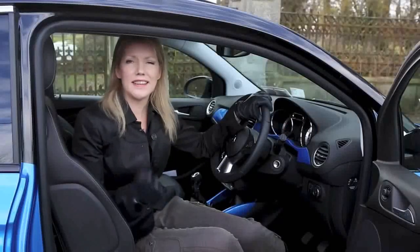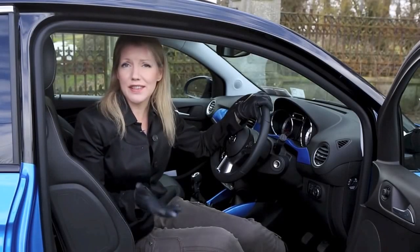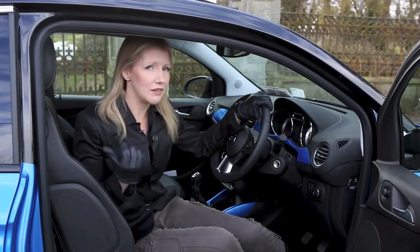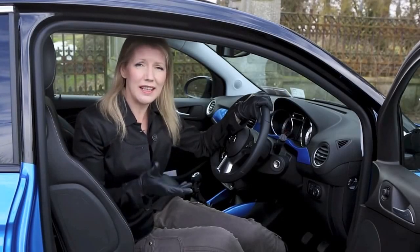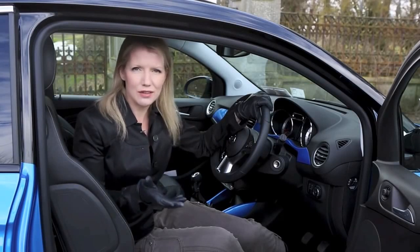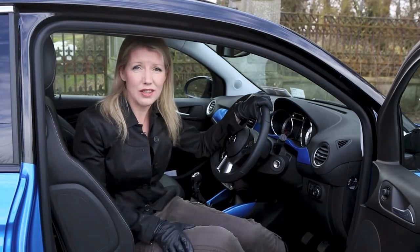The Opel Adam Rocks starts at £18,995. That does seem expensive for a city car and its closest rival is the Fiat 500C which comes in at £2,500 less. However the standard Mini comes in at £19,900 so it's not that expensive when you put it in perspective. This car is all about image, clearly aimed at the fashion-conscious who want to stand out from the crowd. Yes there are issues — the price is high, rear space is tight and the boot is small — but fitted with the 1-litre engine it really is fun to drive, and I reckon when it comes to style, Opel have finally produced an Adam that actually does rock.